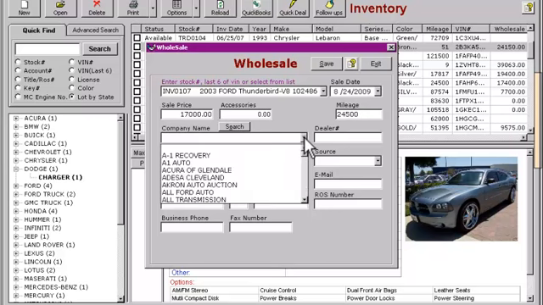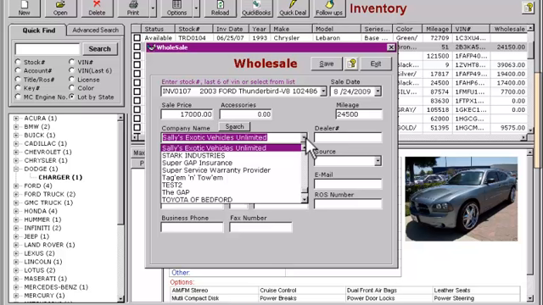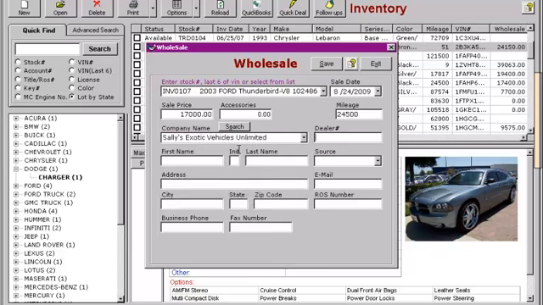As with the vehicle field, using the down arrow on the company name field allows us to scroll through and select from a list of existing customers. Another way to use this list is to type in the first few letters of the company we are looking for. Next, when we click on the down arrow, the list will jump to the closest matching name, making it easier to select a company that is farther into the list without having to scroll down repeatedly. If the current customer is new and has not yet been used in DeskManager, you can just enter in their information.